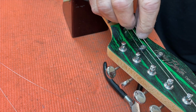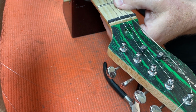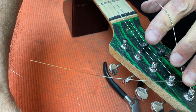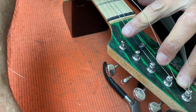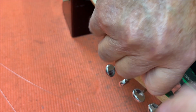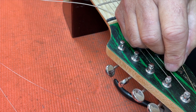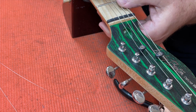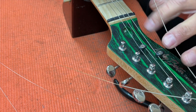This business about the slack and the strings is quite intriguing. Some people think that you can tune it up a semitone, leave it overnight, and everything will be all right. It will somehow stretch itself out by the morning. And it's really not the case. You have to physically put effort into getting all the slack out of your strings. If you don't, the little tiny bits of stretch will be venting themselves fraction by fraction throughout your playing of the guitar, and it can take months on end to finally stabilize. It can drive you mad before you even get to that point.